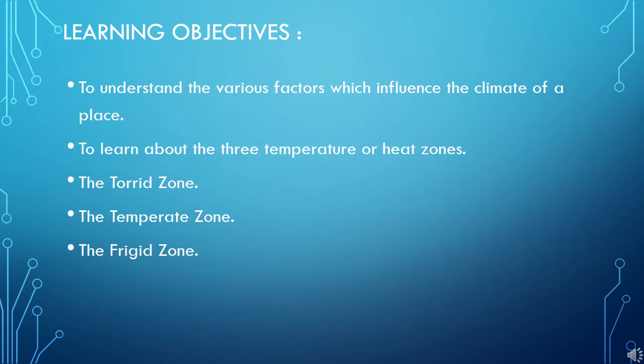So before understanding different temperature zones, let us first understand what are the various factors which influence the climate of a place. And I would say that before understanding the factors, let us first understand what is the difference between weather and climate. It's very confusing. Many of you may not be knowing the difference between weather and climate. So let us make it clear what is weather and how it is different from climate.